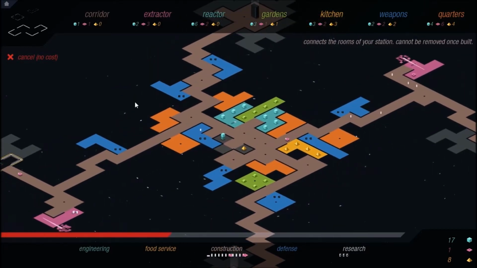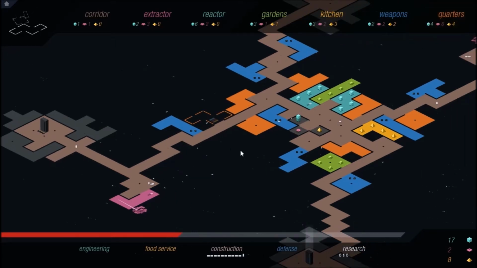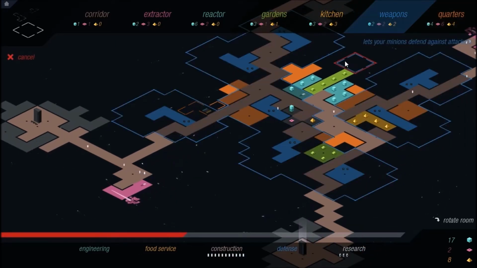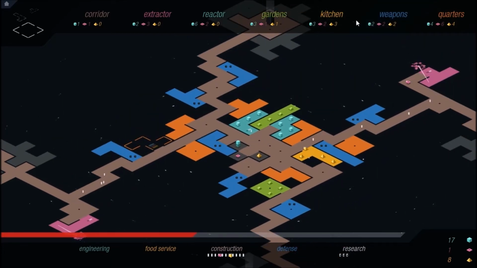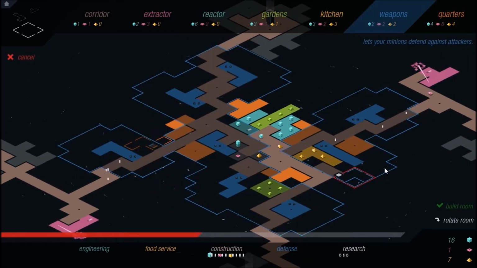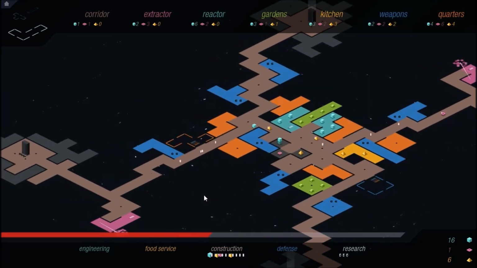I think it might actually be worth throwing down another quarter. I know I said we didn't need one, but I think it could be a worthwhile investment here. I am going to need somewhere to put my last weapons department, because you can't have it overlapping with any of the others. Perfect, if it's just there. So we'll start building one more quarter.